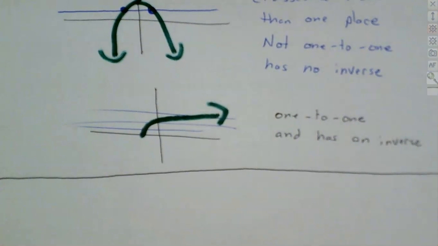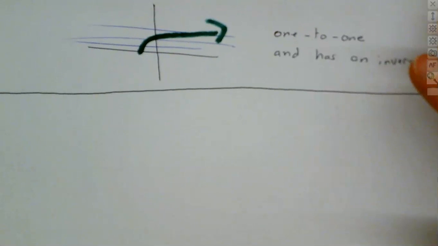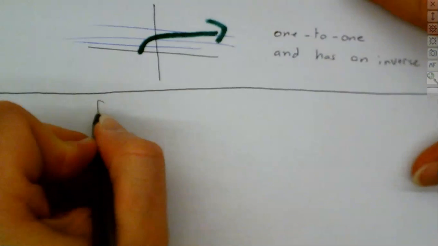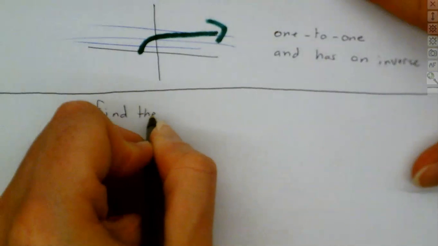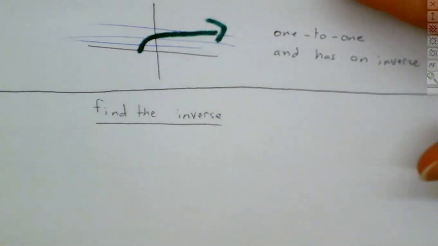So we've kind of talked about what inverses are graphically, and we've seen how to see if a function has an inverse or not, graphically. Now let's try to find the inverse of a function. And I'm going to give us one that we can find the inverse of pretty easily. And then we're going to graph it so you see it really does have an inverse. So there's a step-by-step procedure that we need to follow to find the inverse.